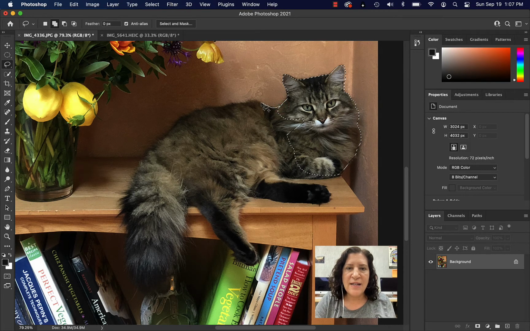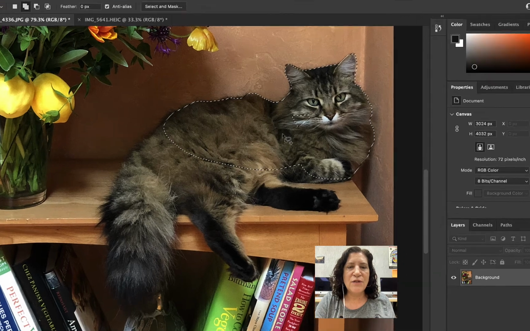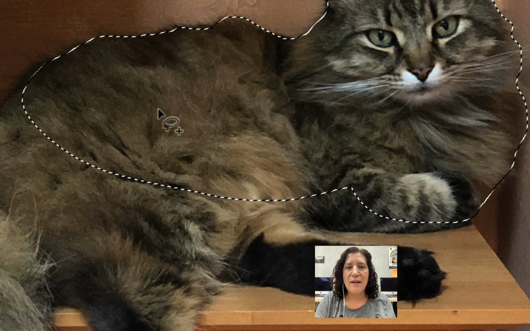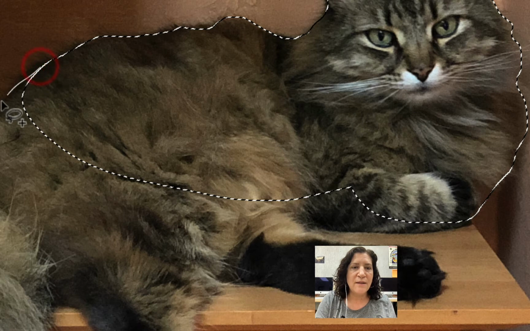Now I have an idea where I want my cat to sort of be coming out, hiding behind the horizon line, so I actually don't need all of the cat. So I'm going to just sort of stop here. Notice, see in the center here, that means I have a piece that is missing. If I were to copy and paste this now, I wouldn't have that little piece. So make sure you're getting all the pieces of your object.